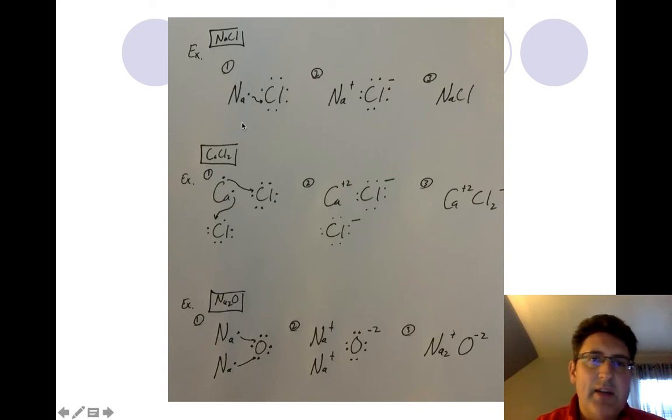So sodium, it's in group 1, it has 1 valence electron. Here's chlorine, it has 7 valence electrons. So I kind of think of it as it has a spot for an extra electron, and sodium's trying to get rid of this. The goal here is to get rid of all the valence electrons for the metals and to fill up with 8 the nonmetals.